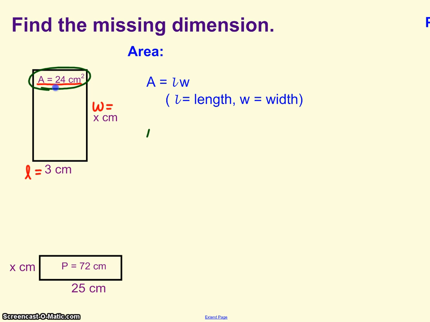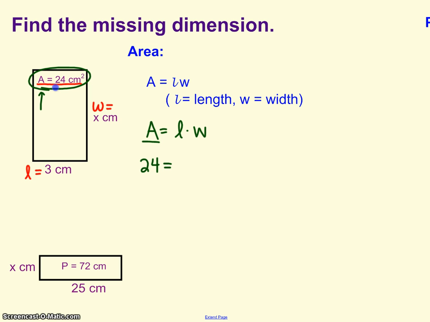So there we have our area is equal to length times width. And now all that we're going to do is go left to right through the formula and fill in the information that we know. So first, do we know the area, or are we trying to find the area? And we can see, oh, they gave us the area. So the area is 24 centimeters squared. So I'm going to plug a 24 in for the A.